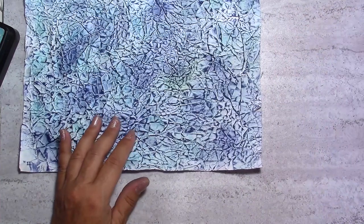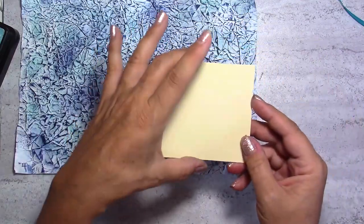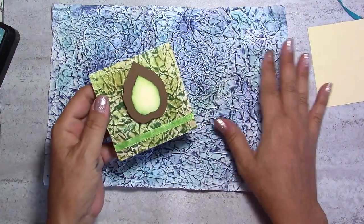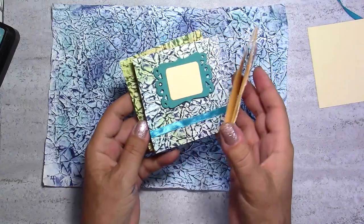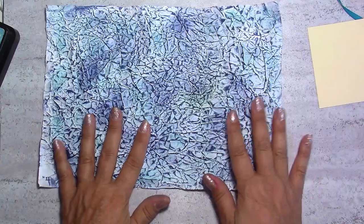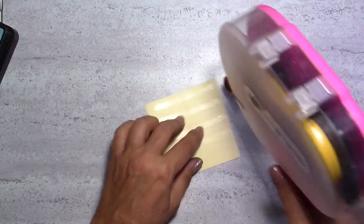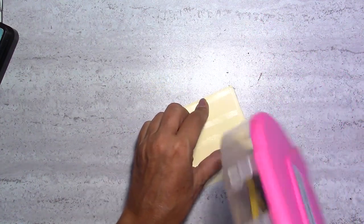Now I'm going to cut a little piece, but before that I'll take my card — again it's three and a half by three and a half. You can do it a little smaller. In one sheet of paper you can do about six cards, depending on whether you use A4 or letter size. It's nice to have different colors to offer people depending on the season, and it's always interesting to have blank ones.